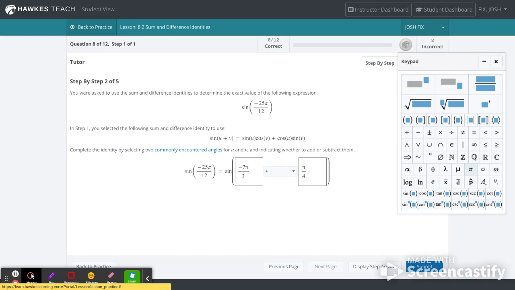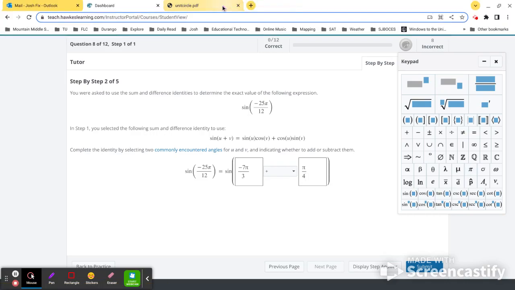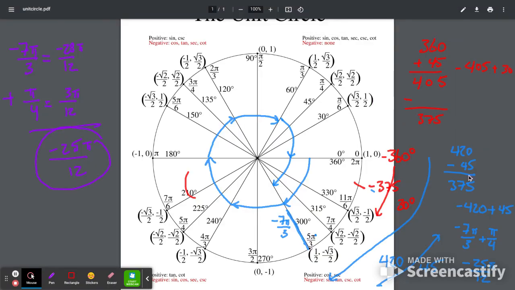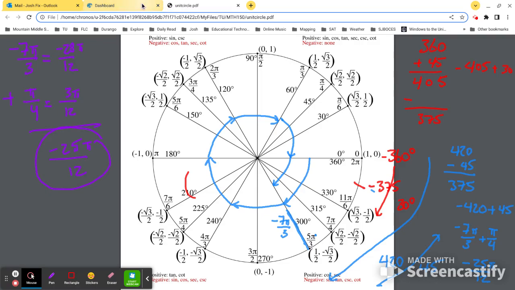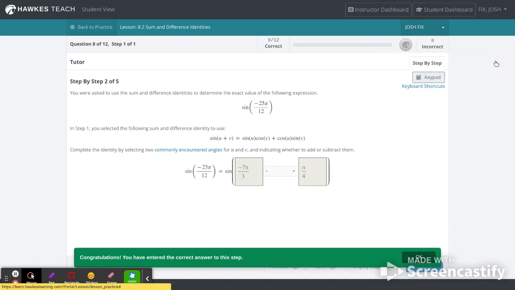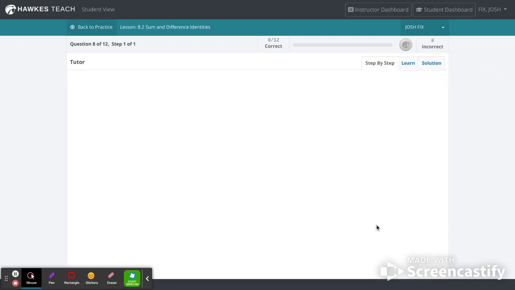All right. So, like I said, that's going here and using these numbers down here in the blue. So that's our negative 420. That's using our negative 420 and our positive 45. If we add those together, we get to our negative 375, which is this location right here in the red where we wanted to be, which is also known as our negative 25 pi over 12 because we converted that over on the previous screen. All right, so now kind of keep moving forward. We go back to our problem. We got those plugged into our formula. We hit submit. All right, let's see what we got next.